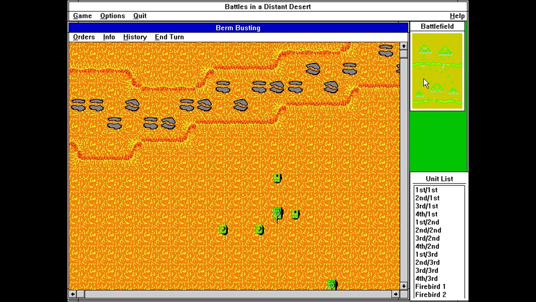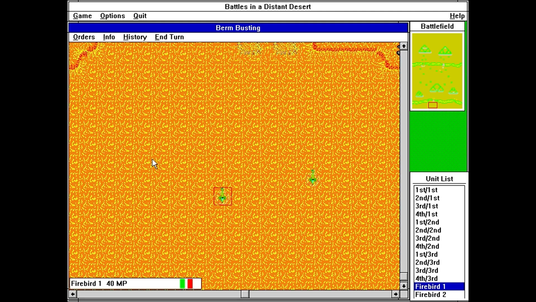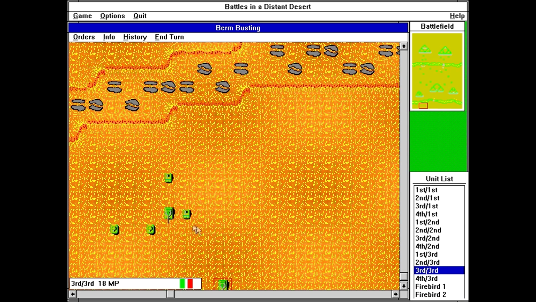Okay, so we got our battlefield here. We've got a unit list. Apparently first and first, second and first, first and second. So like platoons and individual units. And also Firebirds, whatever those are. I think these are probably our Firebirds. Yeah. And apparently they each have 40 magic points. I'm going to guess MP does not stand for magic points.